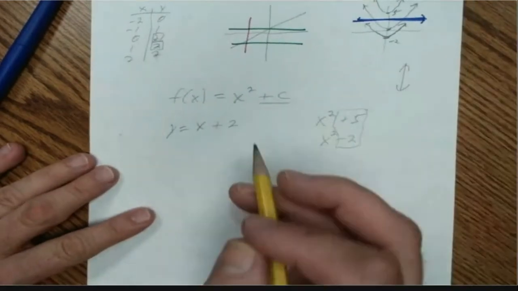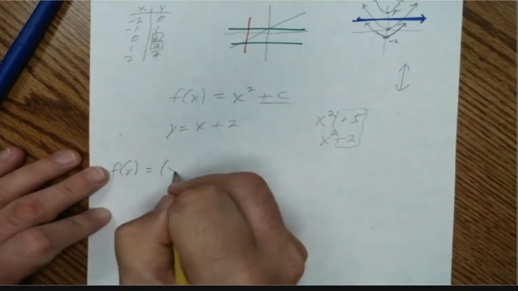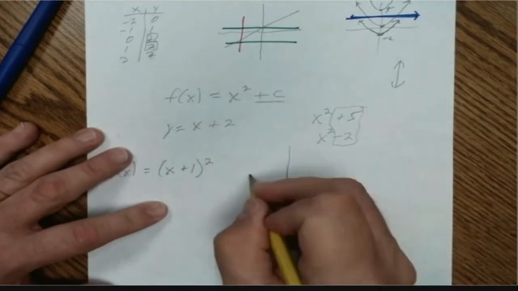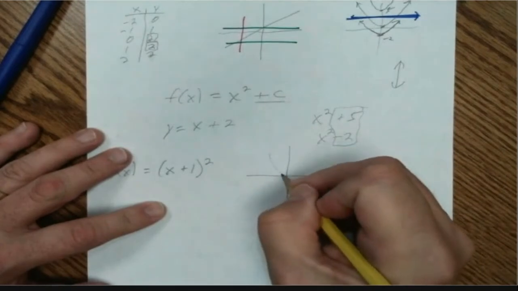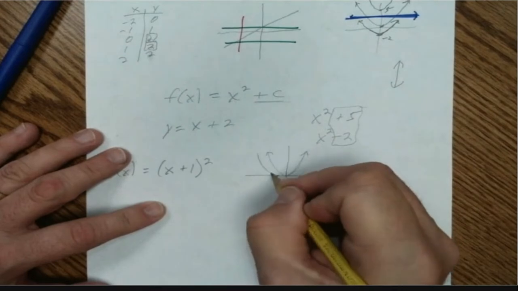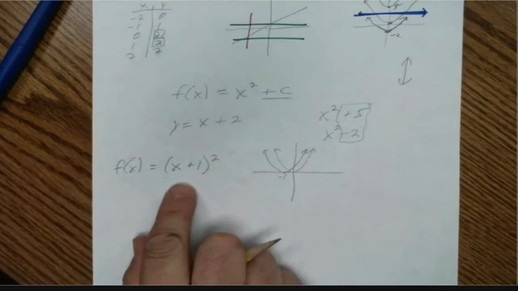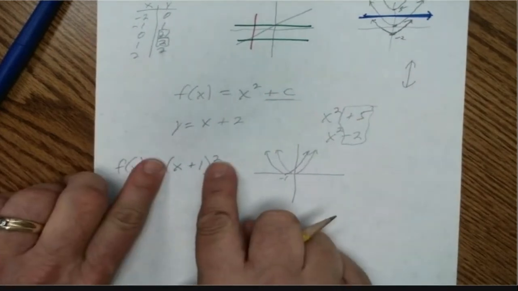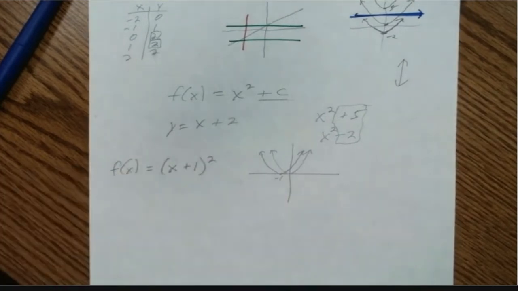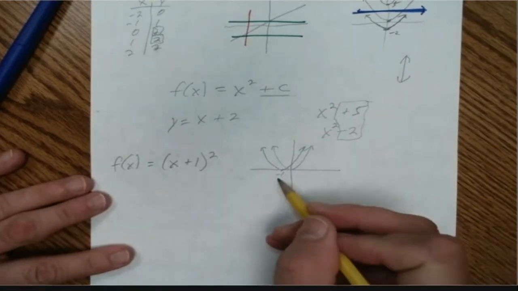So for the x squared, if we say f of x equals x plus 1 squared, what that's going to do, instead of coming right here to 0, is move it left over here to negative 1. It's the opposite of what you would think. You put it in the parentheses, so it's with the x. Otherwise, if it's after it, if it's minus 1, it just moves it down. But when you put it in the parentheses with the x in this quadratic function, it's going to move it left. It moves it to the negative 1.